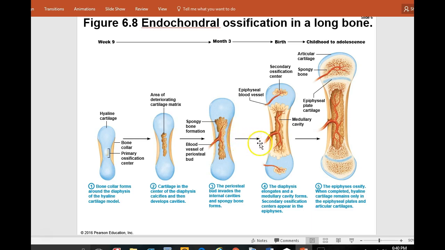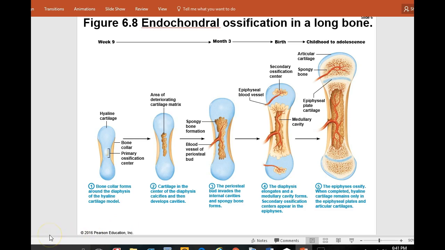Now, this process of bone development and making that medullary cavity, what you've seen in adult long bones, takes quite a few months. And during that same time period, we get development of secondary ossification centers in the epiphyses. Now, you'll notice when you look at the bone that is present at birth, there's hyaline cartilage on the outside of the bone. There's compact bone all the way around the superficial areas of the bone and in the internal parts of the epiphysis here and here and the diaphysis at the very ends of the diaphysis. We've also developed trabecular bone or spongy bone, and that will keep vascularizing and growing red bone marrow in there as well, which comes from reticular tissue.